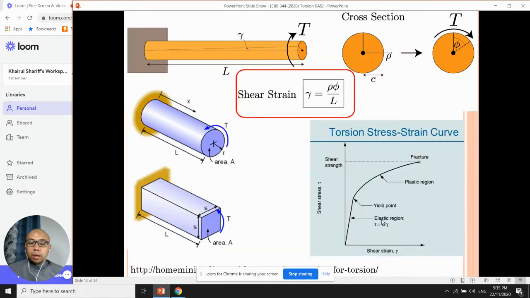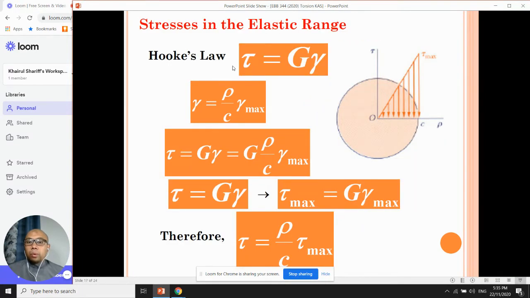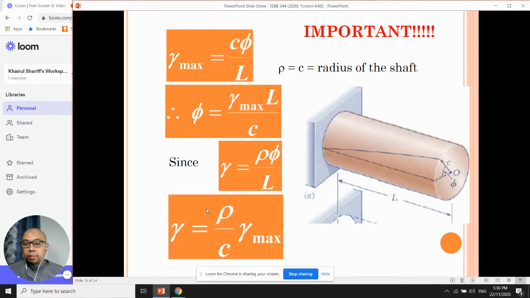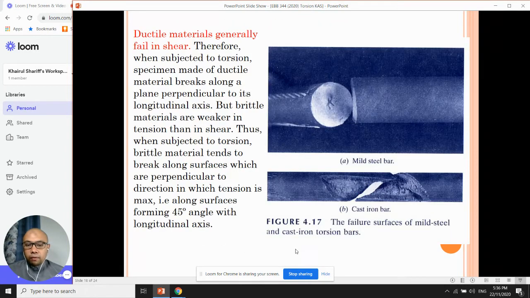Based on the equation obtained from the elastic region, they come up with this equation. That's why in the elastic region, Hooke's law has been applied: the torque equals the shear modulus multiplied by the shear strain. Meaning that, as I mentioned before, the shear strain is proportional to the radius of the sample when the torsion is applied. The formula for the torque is that torque equals shear modulus multiplied by the shear strain value. From this equation, you can combine it with the previous equation that you have seen in the previous slide, and derive it until you get this kind of equation.